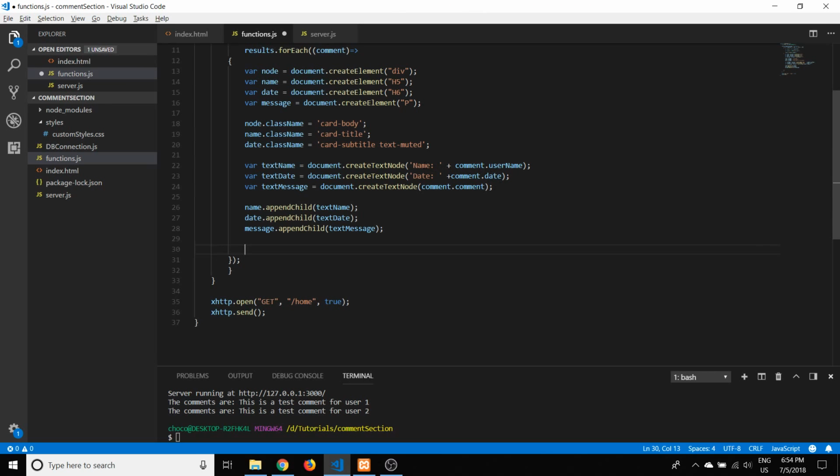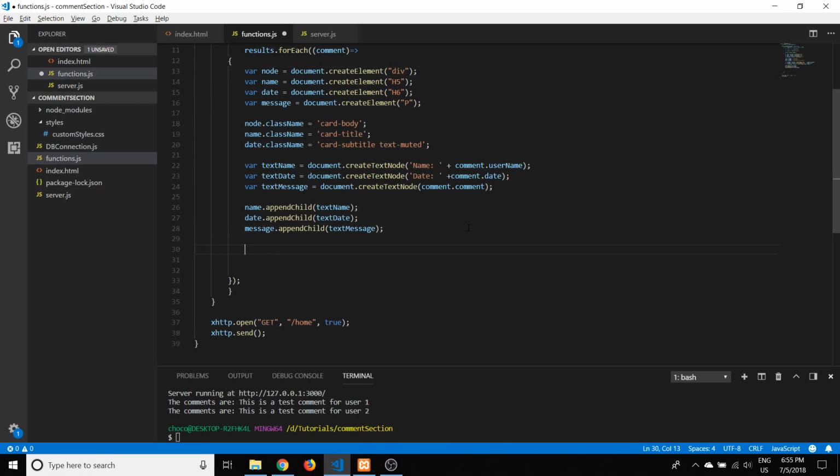So we just appended the name, the date, and the comment to these elements: name, date, and message. So again, we took this content and appended it to these nodes, and now we're going to take these nodes and append them to this div tag.